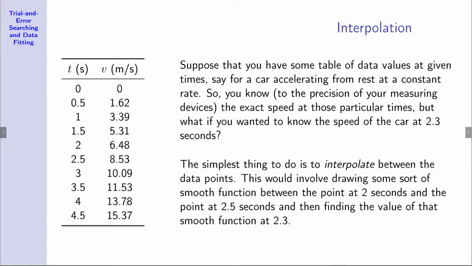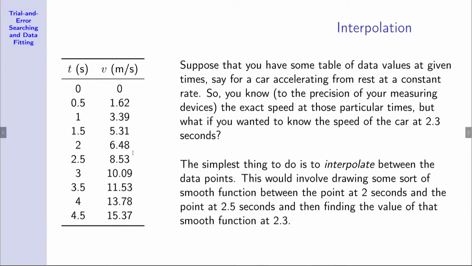And if we look at this table here, we can see we have the speeds in kind of half-second increments. So what if we wanted to know the speed at, say, 2.3 seconds? We don't have a value for that, right? So you would have to figure out, well, how am I going to at least estimate what the speed was at 2.3 seconds? And there are different ways that we could visualize doing this.